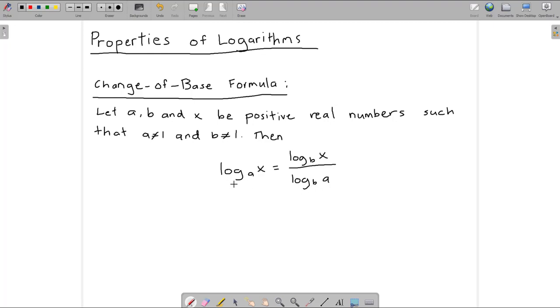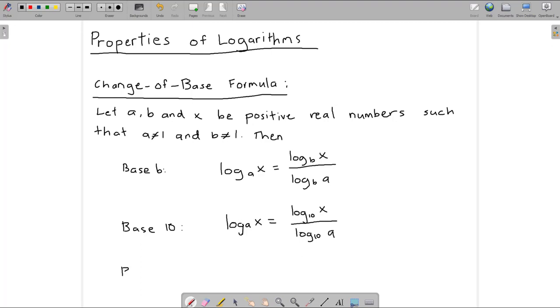So this is just a way of taking our log base a of x and making it into a log base b function. Maybe you want to convert it into base 10, because base 10 is easier to work with as the log button on our calculator is base 10. So then you could just plug this into your calculator and figure out the answer. So you could change it to base 10. This one is base b, more general.